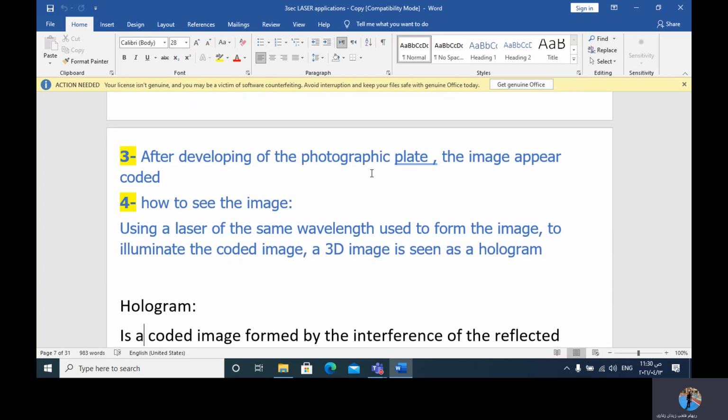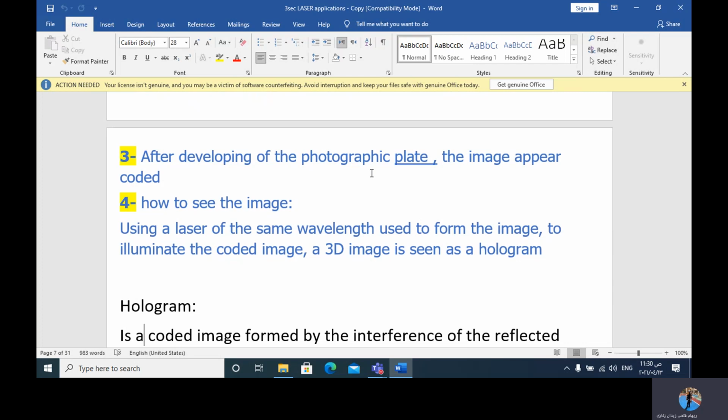as a hologram. Now, we see this by the naked eyes. We don't use any extra device to see the three-dimensional image. So the hologram is an image in 3 dimensions that I can see by shining a laser beam with the same wavelength that I used to form the hologram in the first place. When the laser beam shines or is directed toward the photographic plate, I can see the hologram.